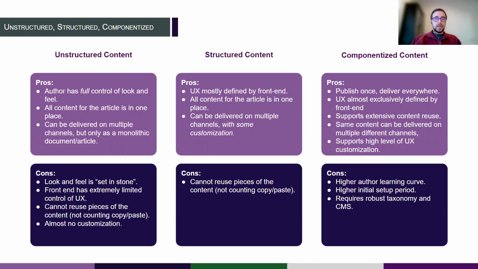Componentized content, the pros: you publish the content once and it's available everywhere. There's the technicalities, of course, and the architecture of the system, but from an authoring perspective, hey, I've published the content. How you use it, that is totally up to you. How you present it, that is totally up to the UX team. And that is important because me as an author, I'm not a UX person. Yeah, sure, I can make things look relatively pretty, but so-so.